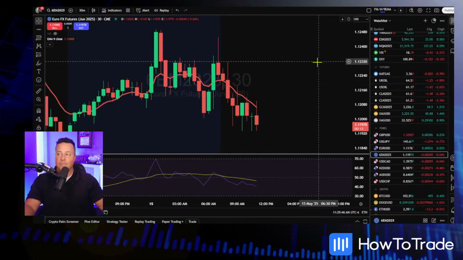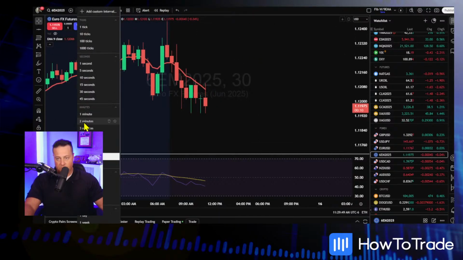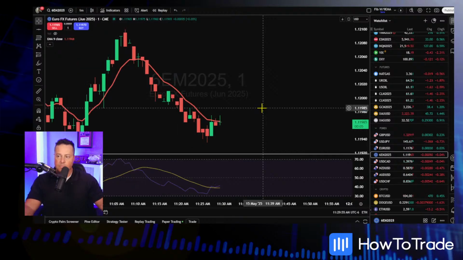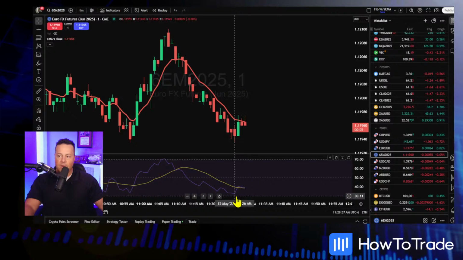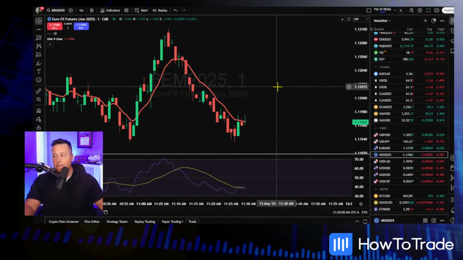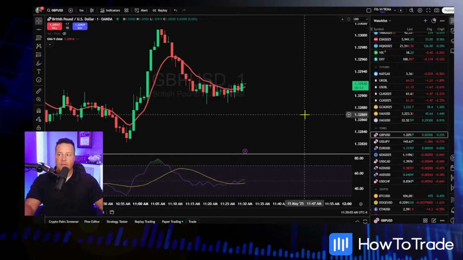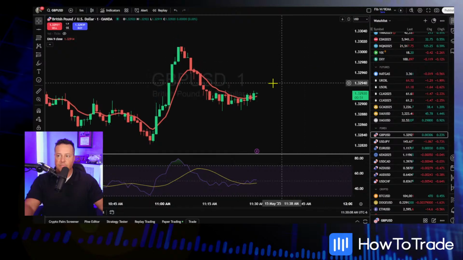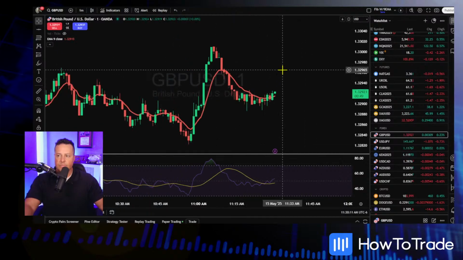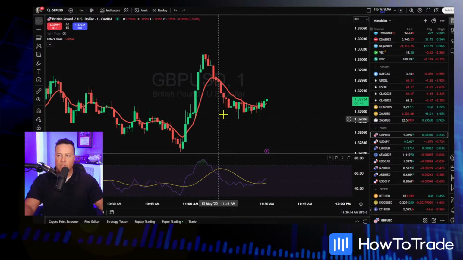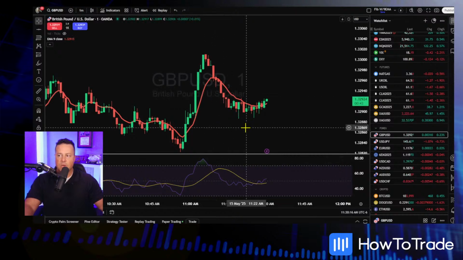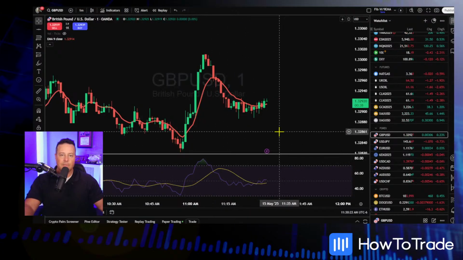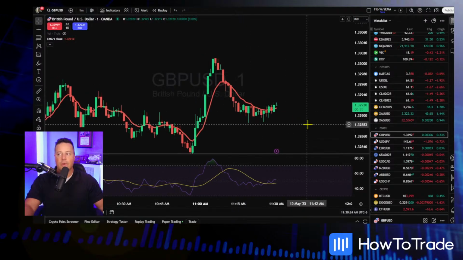Let's take a look at Euro FX futures, 1-minute chart. Not quite in oversold territory, so you're not going to be able to get that. Let's take a look at the Great Britain Pound USD, a Forex pair. Flat as a pancake. Oversold there. You probably would have already been short from that zone. I recommend if you get a big move coming out of either overbought or oversold, you just fold it. You don't necessarily look to do this too far down the road.